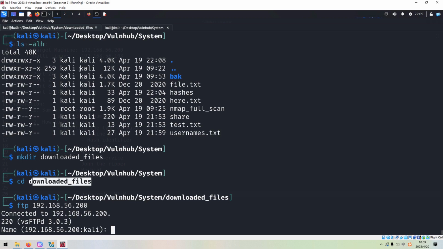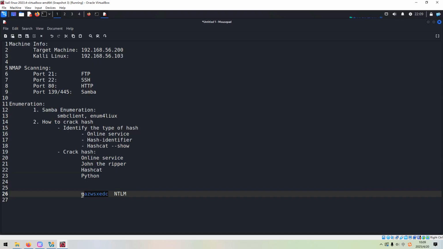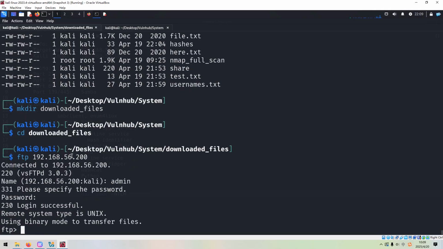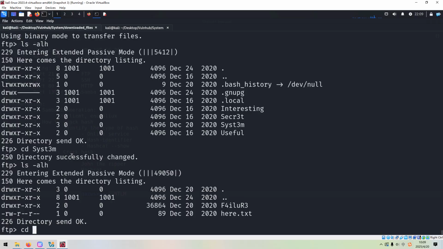Otherwise, our working directory will be flooded with so many text files. So admin, and we can copy its password from the notebook. Okay, now we can go to this directory.